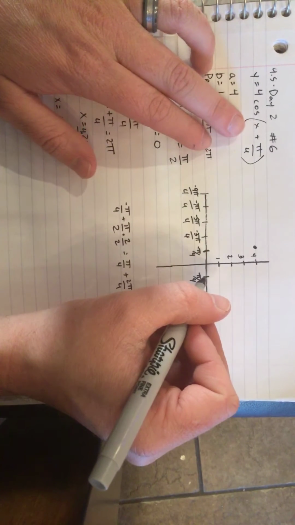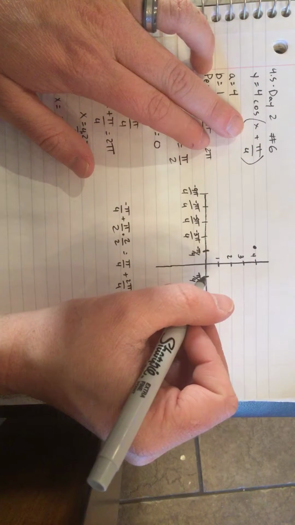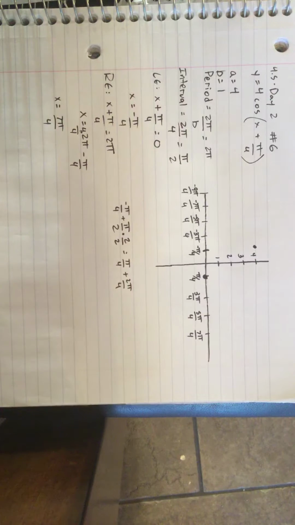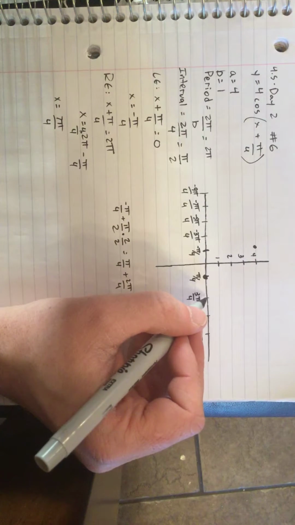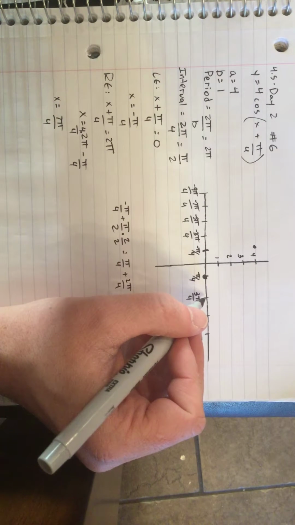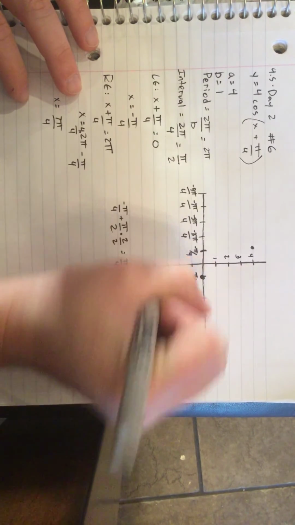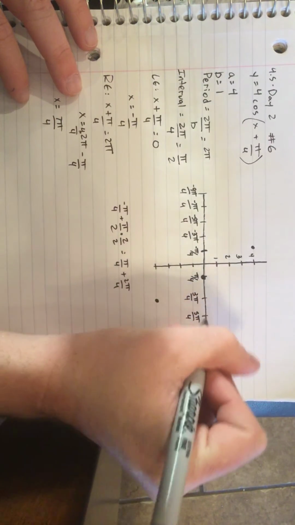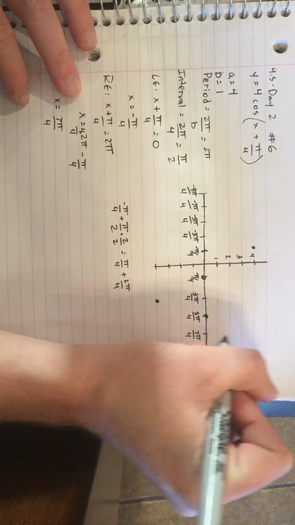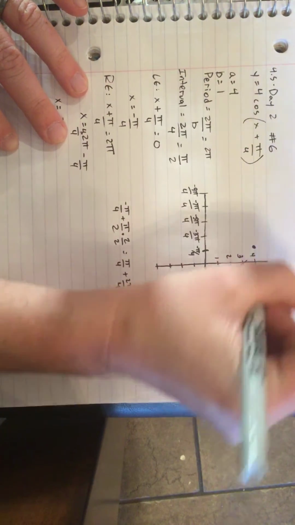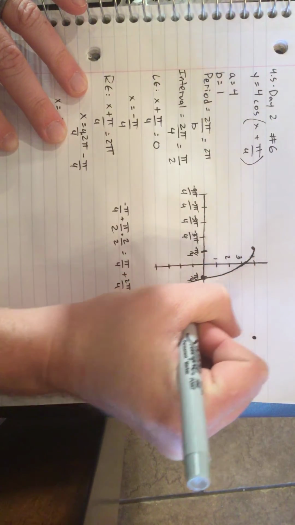All right, then I go to pi over 4. That's going to be the cosine of pi over 4 plus pi over 4. That's 2 pi over 4, or pi over 2. Cosine of pi over 2 is 0. The next one, 3 pi over 4, is going to be 4 pi over 4. So that's the cosine of pi. That's negative 1 times 4, which is negative 4. Then I'm just going to keep going back up all the way like that. So here's 1 period of this graph right there.